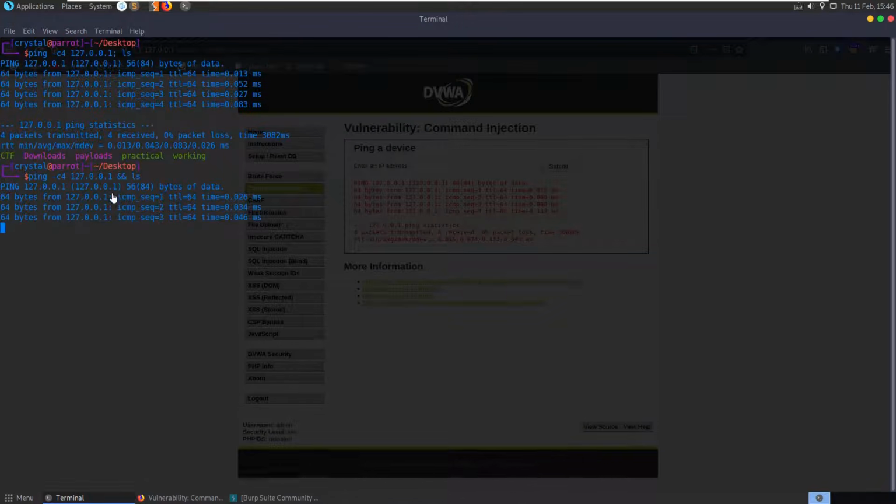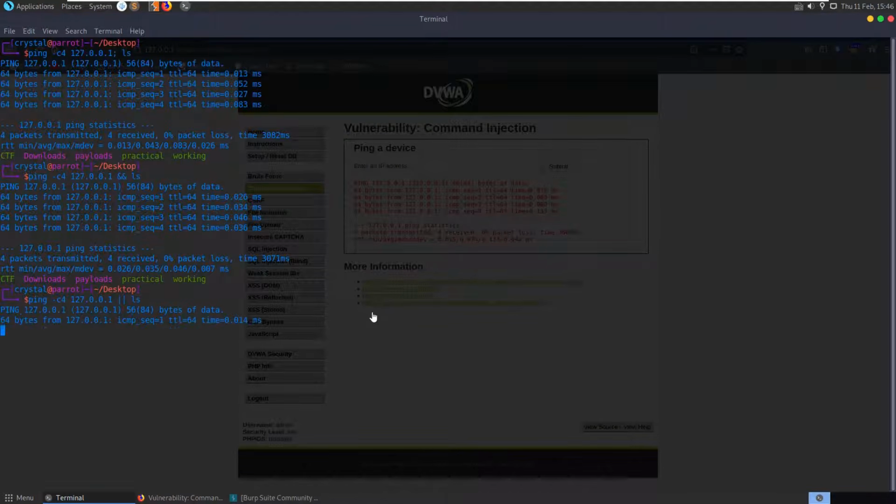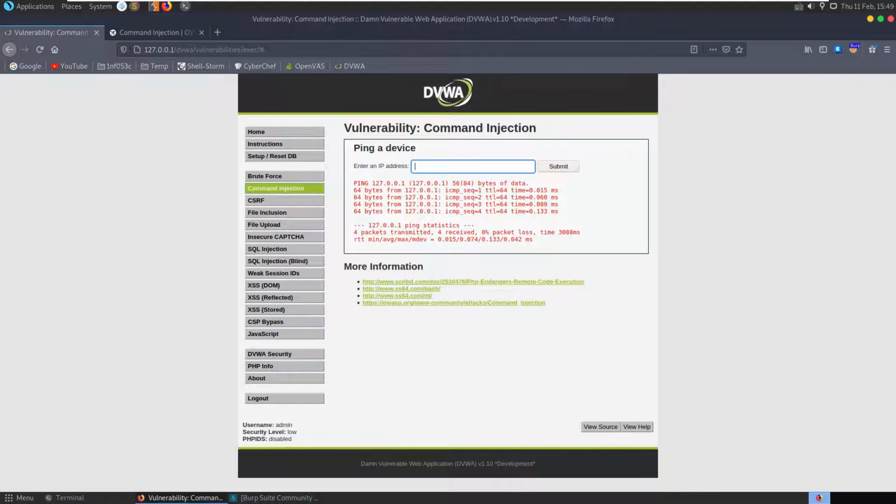And you can see here it's going to do the ping, and then it gave us our ls as well. We can also try using the pipe, and you can see it runs the ping. In this case, that doesn't actually give us the ls.